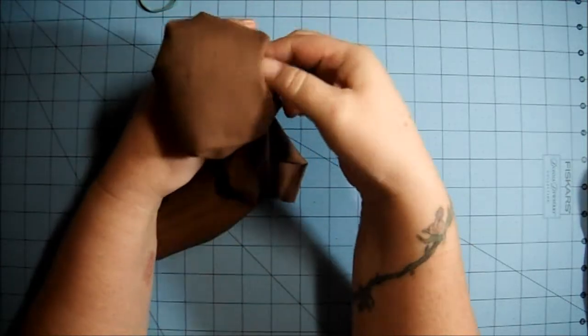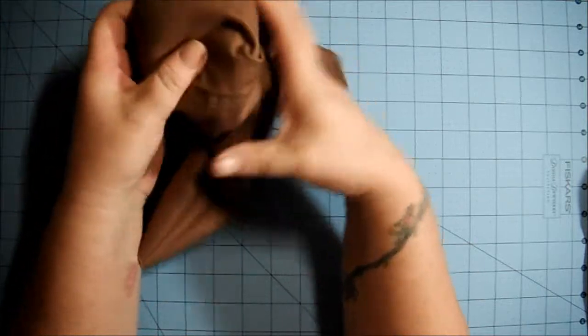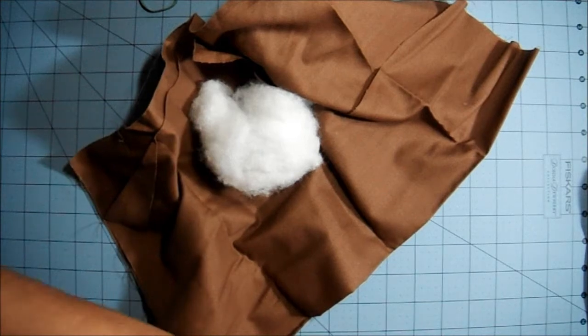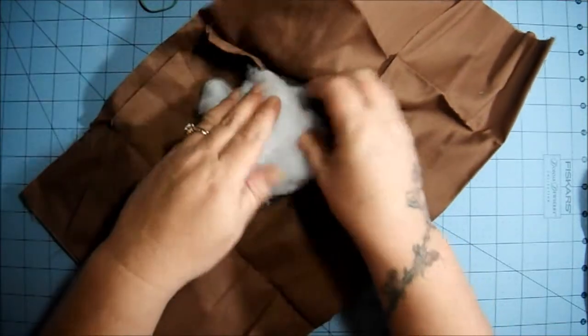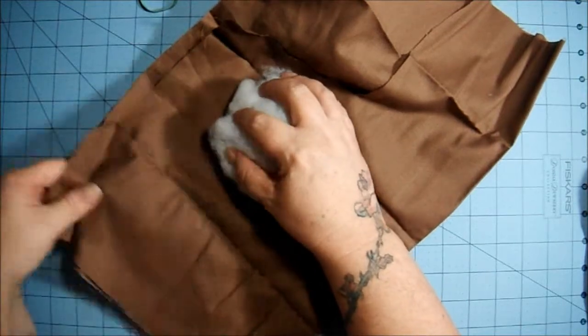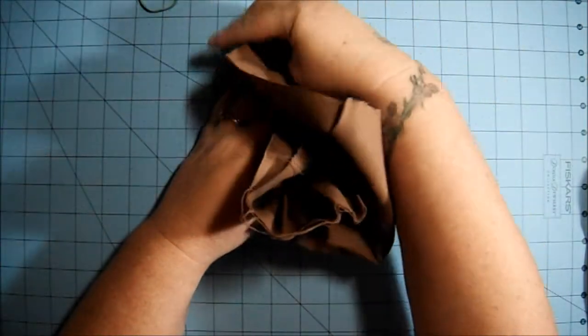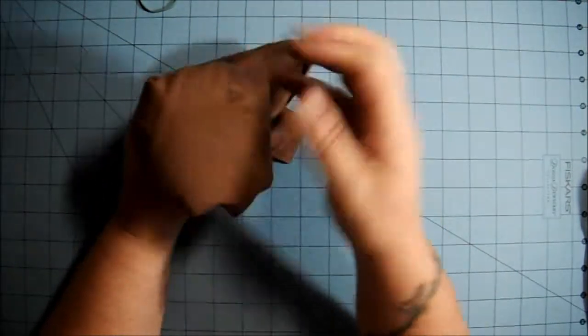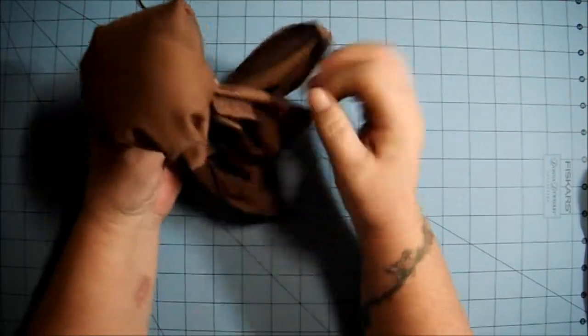You just got to play with it like this, and if you feel like you don't have enough fiber fill, then flip it over, add in a little bit more, and I just add it right onto the other piece. Nothing special. Make sure it's still kind of in a roundish shape. Gather up my material again. It's just kind of trial and error, for it to fit the project that you're working on. Basically, flip it back over to the top side, still holding it on the bottom so it's nice and taut.